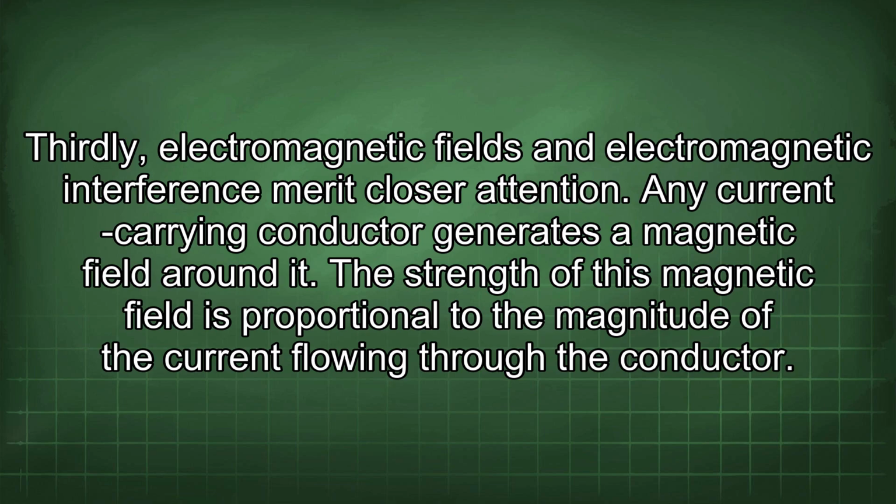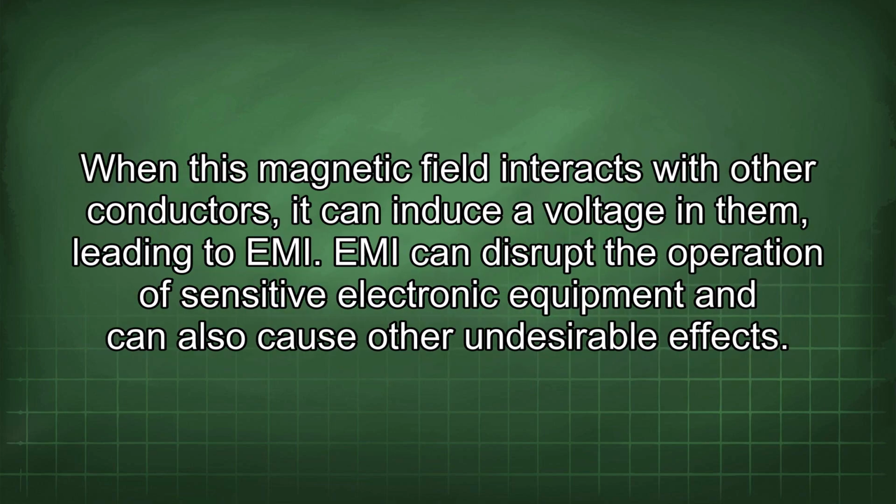Any current-carrying conductor generates a magnetic field around it. The strength of this magnetic field is proportional to the magnitude of the current flowing through the conductor. When this magnetic field interacts with other conductors, it can induce a voltage in them, leading to EMI. EMI can disrupt the operation of sensitive electronic equipment and can also cause other undesirable effects.